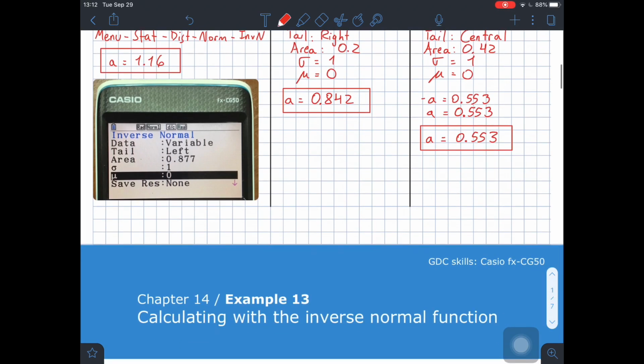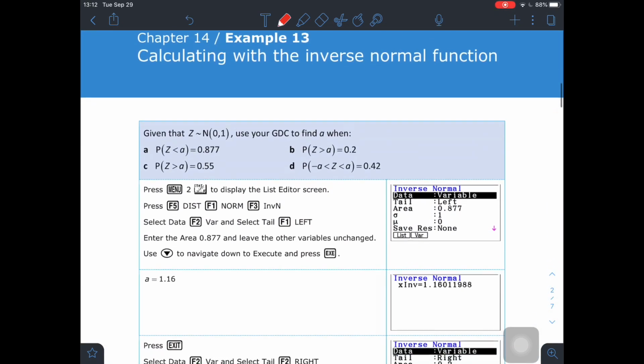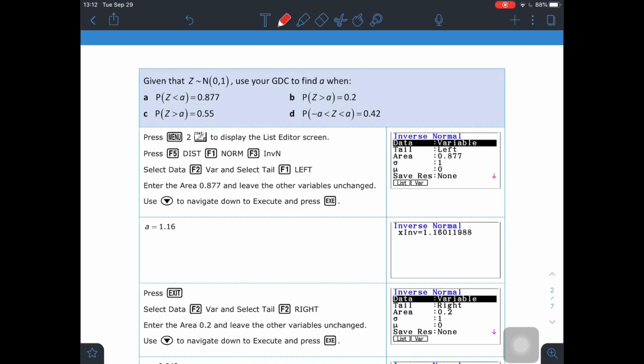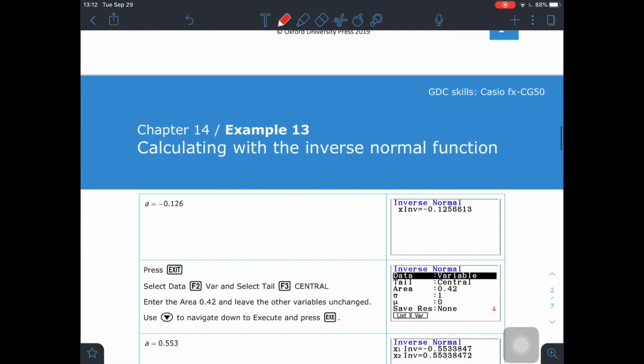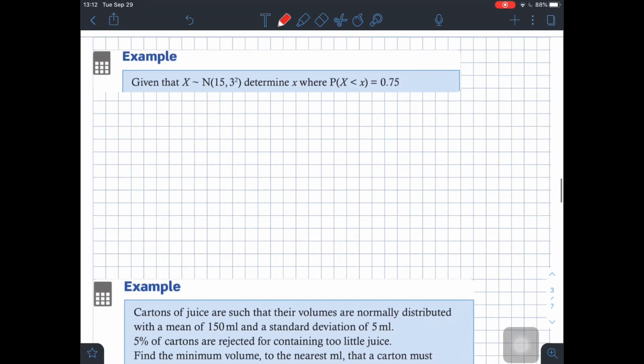Okay, here's a summary of the steps you need to follow in your calculator in case you want to read this, in case you don't remember how to do something. There's an extra exercise here, I think. Yes, I think this one over here is a new one, but the process is exactly the same. So if you want to check this out, in order to understand how to use your calculator, you have that available. Okay, so let's see the following example.